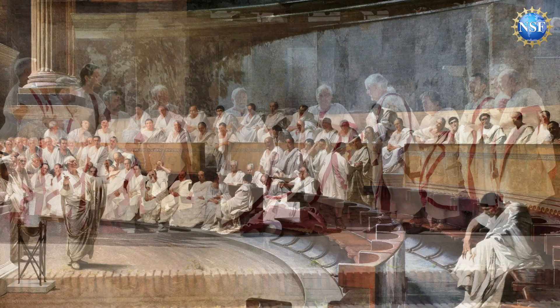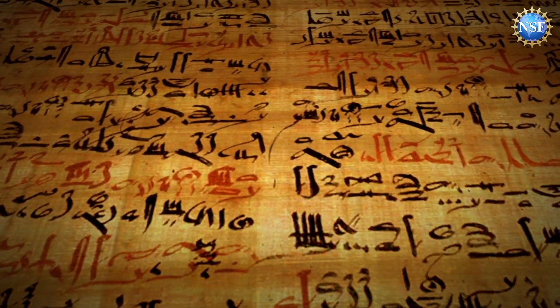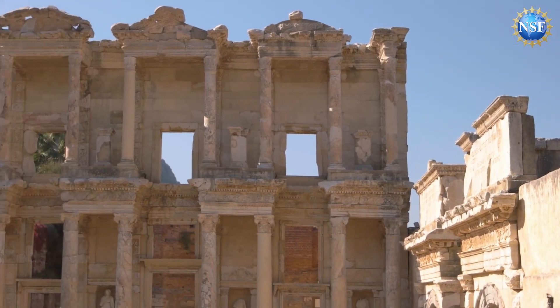The scrolls and villa might have belonged to a Roman statesman, possibly the father-in-law of Julius Caesar. These manuscripts are incredibly important in the context of our humanity, because this is an era in human history for which we have very little knowledge and information. Maybe 95 percent of the written material from the ancient world is now lost. We have a chance here to bring some of that back from the brink, and maybe even conduct new excavations of a complete library.